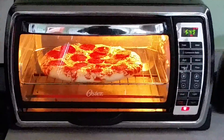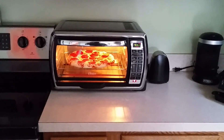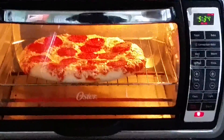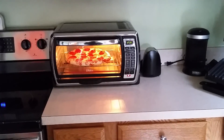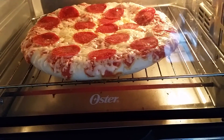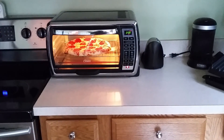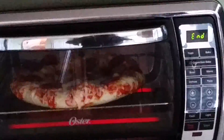Alright, we're down to 5 something minutes. Smelling good. I'll come back when it's finished. Well, I did say I would come back when it's finished, but it's 2 minutes left. It's smelling really, really good. Try and get a close up on it. Alright, we're getting down to it. It is done.